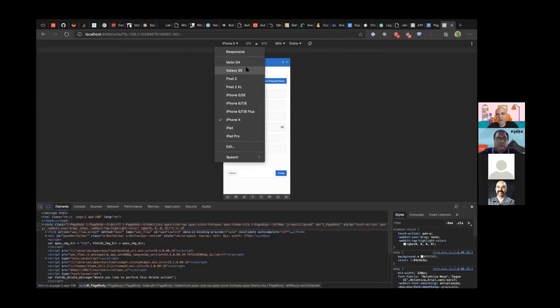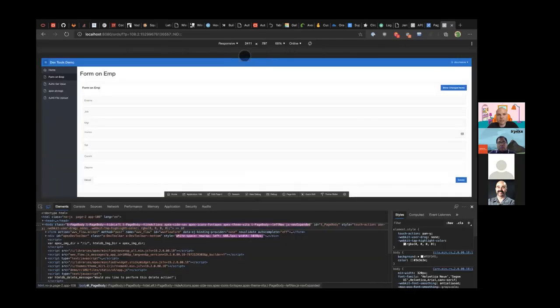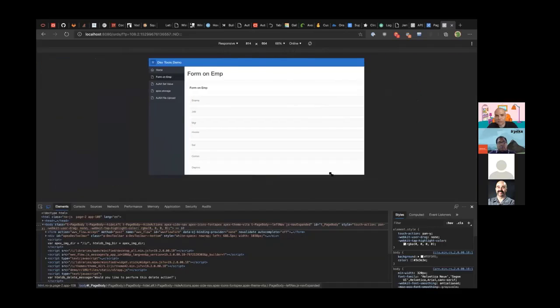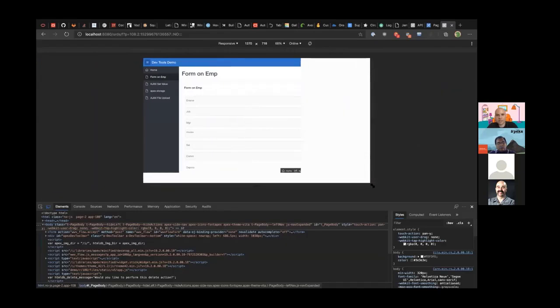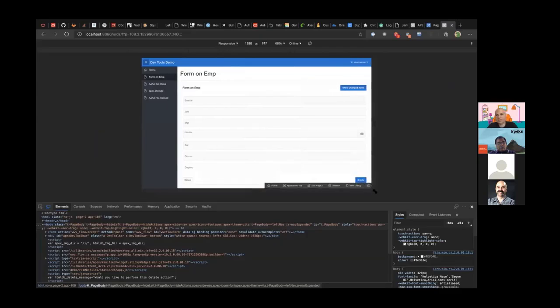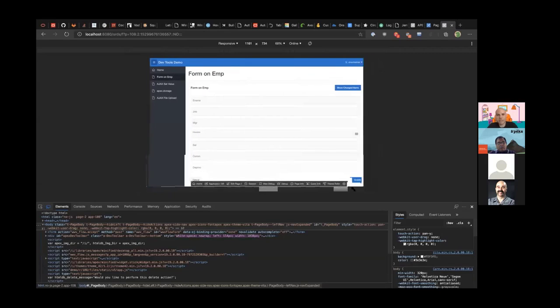So you have some device classes. If that's not enough, you can edit the device classes and add more. What's pretty interesting in here is the responsive mode. So you can have some responsiveness in there and see how your application behaves.